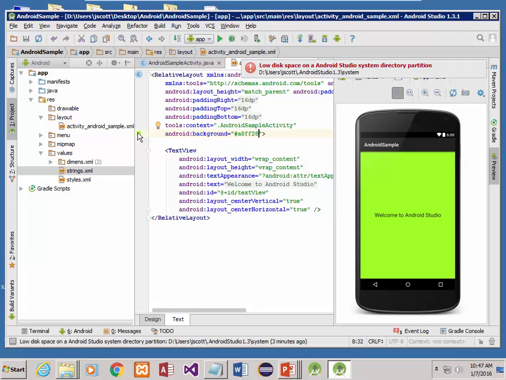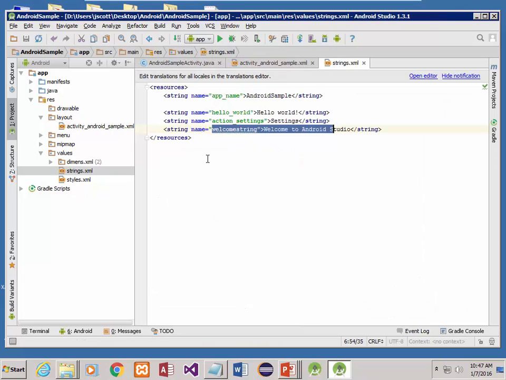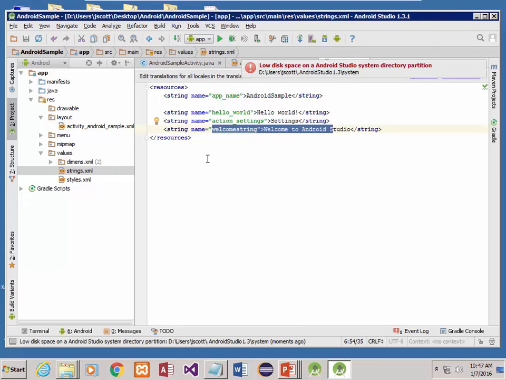Finally, use the project view to locate the strings.xml file. Well, I've already opened that, so there it is right there. It says currently it should read as follows. The app name is Android Sample.